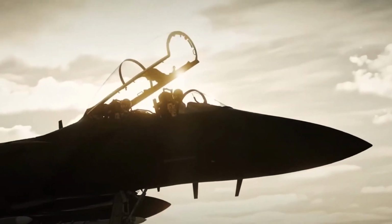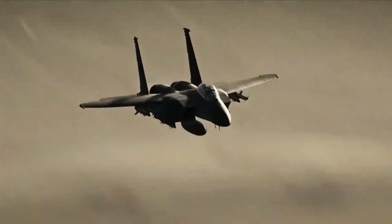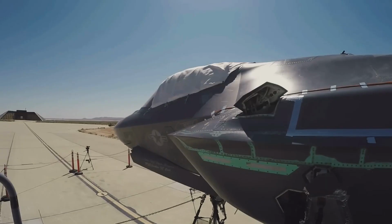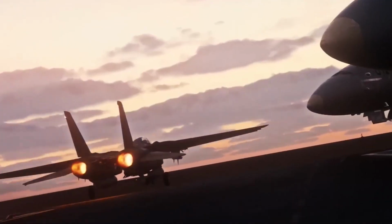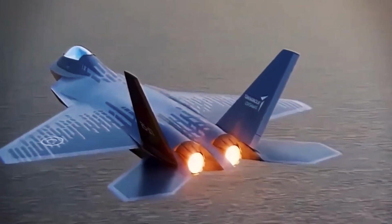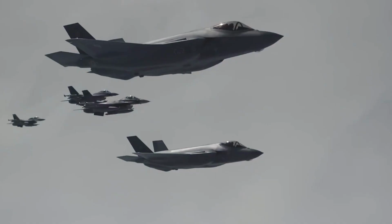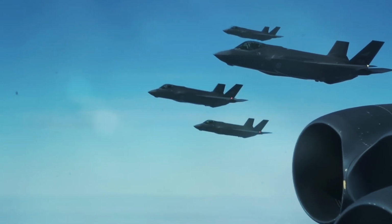As time passed, airplanes became more advanced, and the U.S. had to design even better ones. They needed faster planes with cool features like machine guns that could shoot without hitting the propellers. To organize these new planes and understand what they could do, like their speed, weapons, and cool gadgets, they classified them into different generations. This classification system helped keep our pilots well prepared and at the forefront of aviation technology.